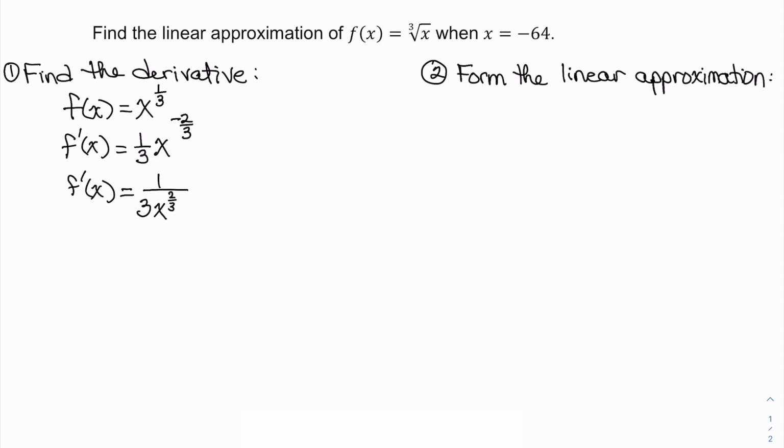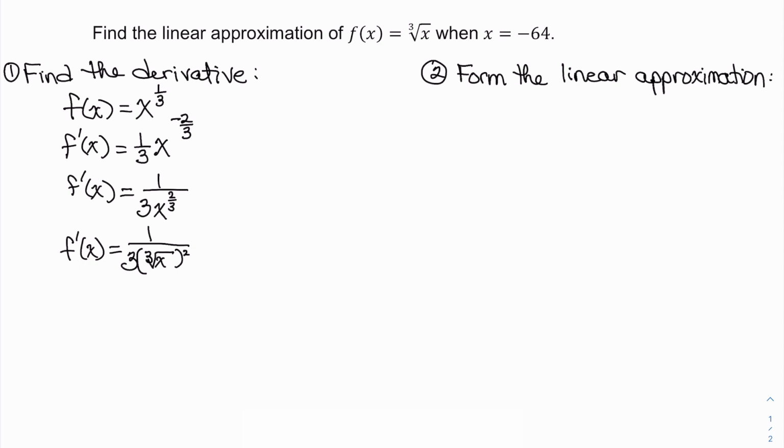And then we also want to write it in radical notation. Again, it's just a little bit easier to think through the simplification when we plug in a value for x. So this is 1 over 3 times, well, the denominator of 3 in the exponent on the base of x means the cube root of x, and then the numerator is the exponent that we take it to. Many times when we write it in a simplified form, we would write it as 1 over 3 times the cubed root of x squared, and the square would be on the x under the radical.